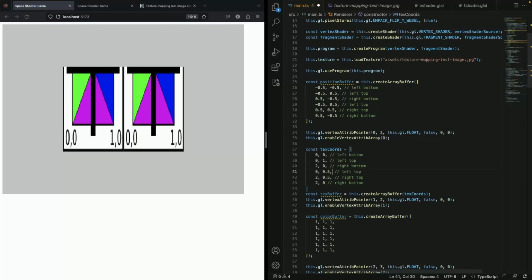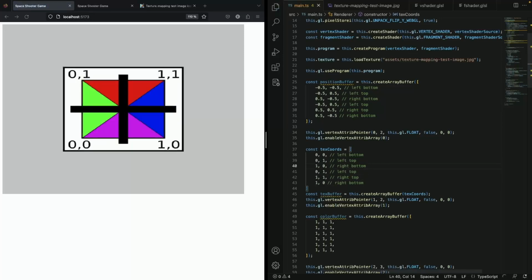All right. So this is how the texturing works. It just takes the coordinates, and with these coordinates you can specify which part of the texture to draw. So it can be, maybe I already have some markings here. Let's remove them. It can be maybe 0 to 0.5, 0 to 0.5. It can be maybe from 0 to 1 in y and 0 to 0.5 in x direction. It can be from 0.5 to 1 in x and y direction. So essentially with texture coordinates you can just specify which part of the image to draw, and usually, I mean always, it's from 0 to 1 if you want the whole texture, or you can specify any other number for parts of the texture. And that's how texturing works.